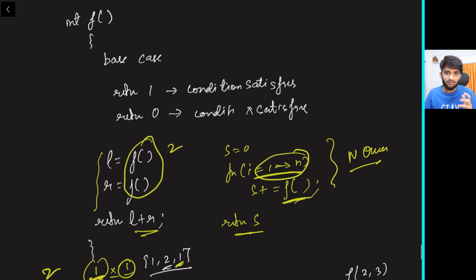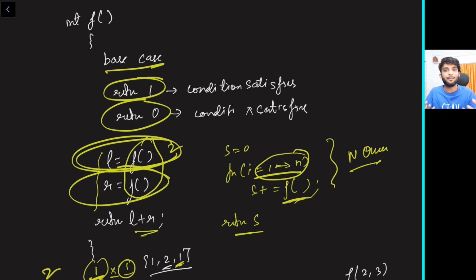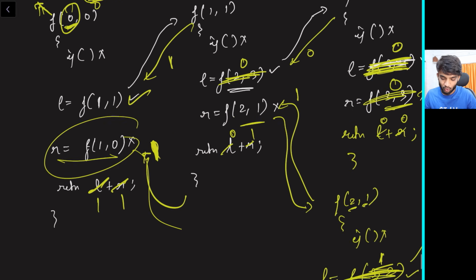Remember, very straightforward, no need to complicate. Base case is where you have to return 1 or 0, and all the recursion calls that you make, summarize, because every recursion call will go and end up at the base case, and the base case will tell you whether this recursion call gives you an answer or not, and you have to just sum it up. As simple as that. So coming across, what is the time complexity? Again, there are n indexes, and for every index you're saying I'm going to pick it up or not pick it up. So there are 2 options for every index, so it is 2 to the power n.